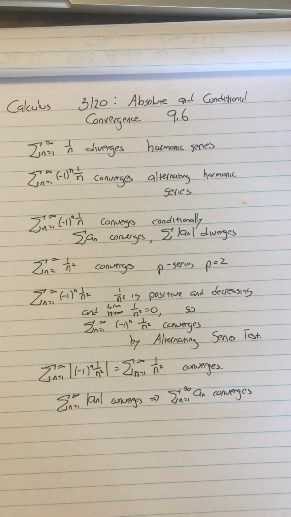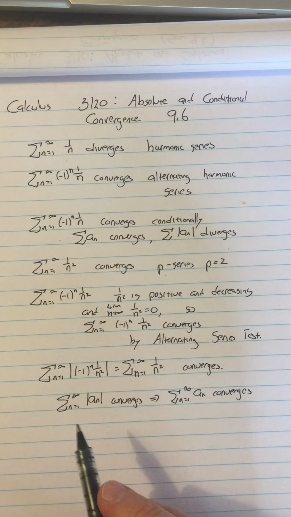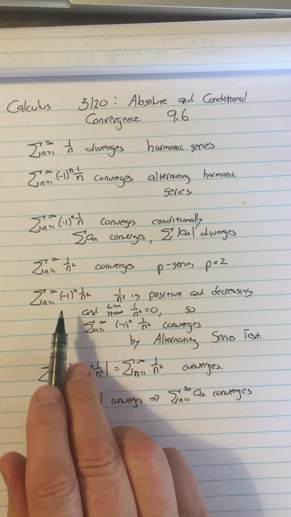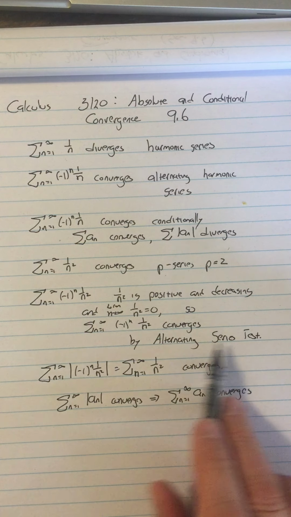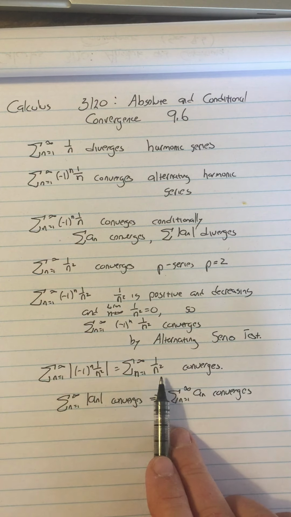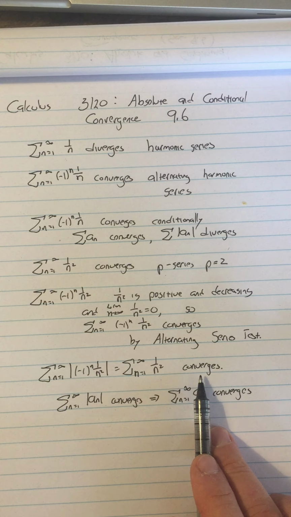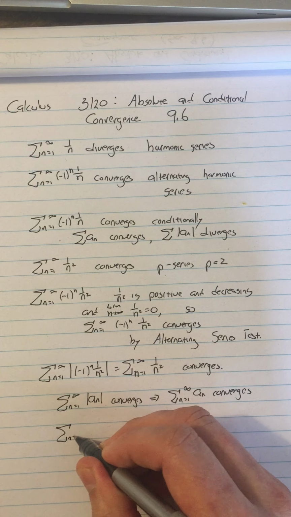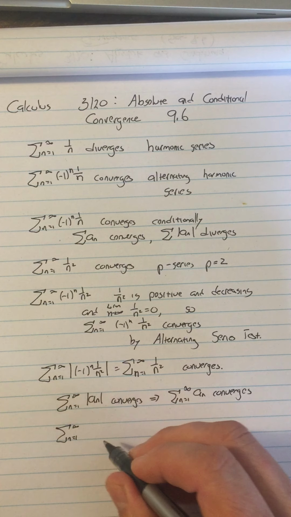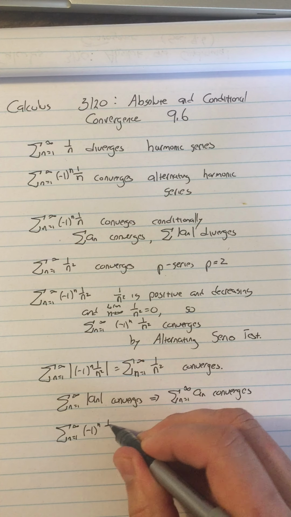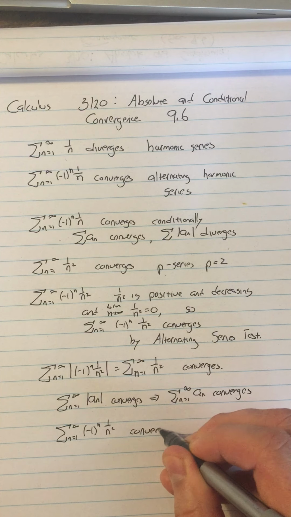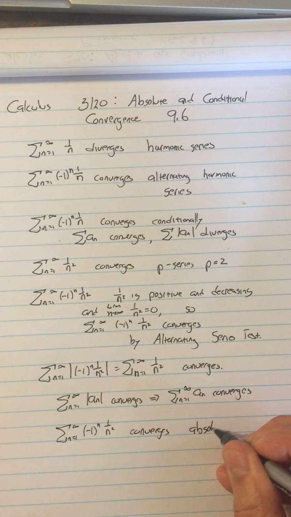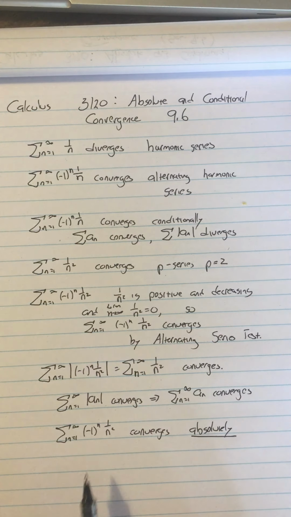the positive terms converging. So what we call this, in this case where not only does the series converge by the alternating series test, but also the absolute value of the series converges because it's a p-series, we say that this particular sum converges absolutely. So in this case, we say the sum from n equals 1 to infinity of negative 1 to the n of 1 over n squared converges absolutely. All right, so the sum converges, and it converges absolutely because the absolute value also converges.